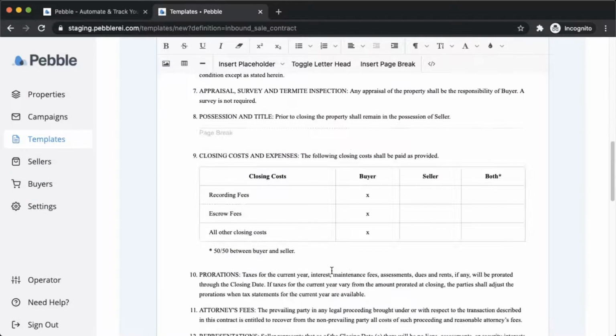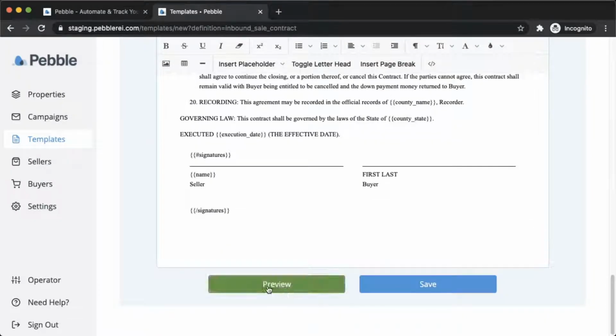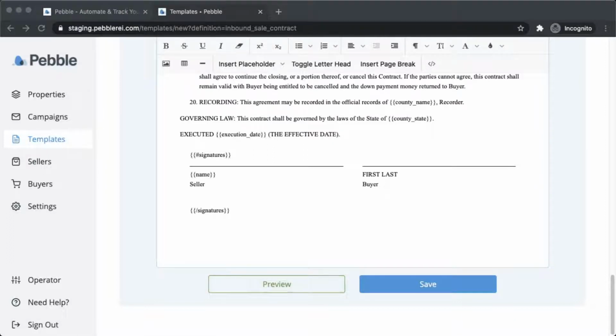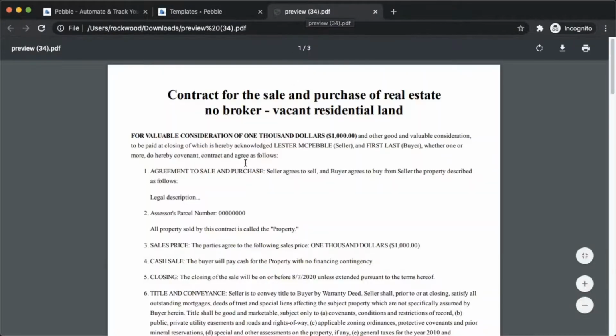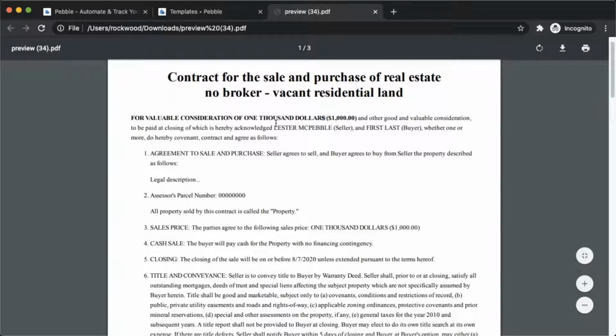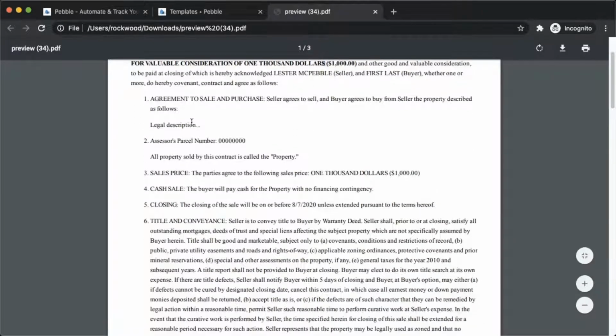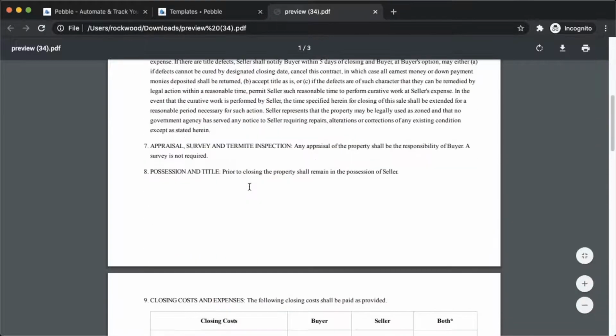Once you're happy with the template, you can go down here to the preview button, and this is going to just put some dummy data into the template so that you can see what it might potentially look like. So let me bring over the document that it downloaded. So we've got some dummy data like the purchase price, a seller and buyer, and all of the information is replaced here.